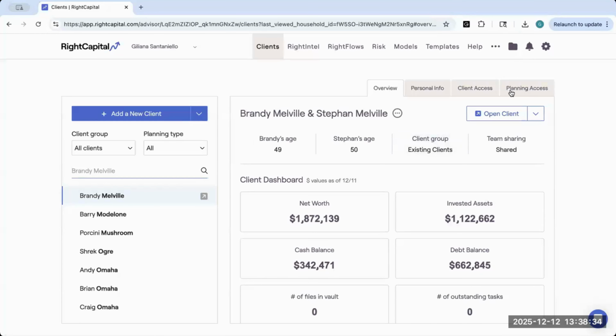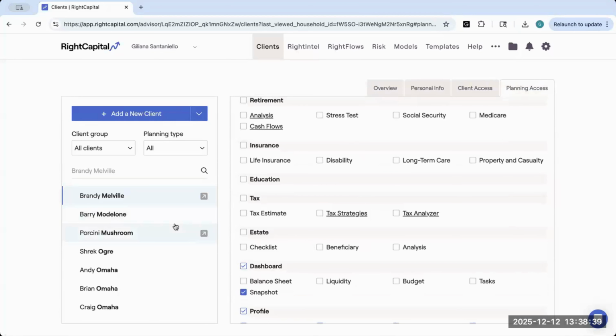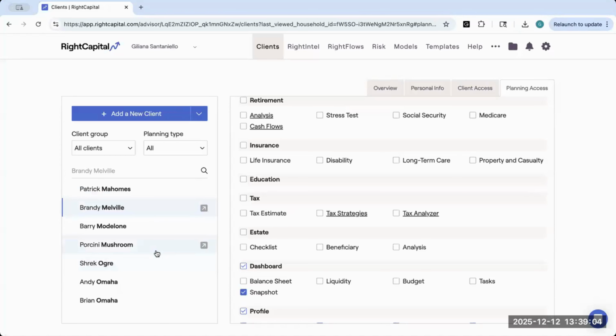Excellent. So we've talked about planning access, adjusting the order of the tabs, as well as all things within a client plan. Let's also just touch on snapshot templates now. Snapshot templates are going to allow you to apply a curated snapshot template with all the widgets you're looking for to multiple client plans at once. So what I just showed you was building it manually, and you don't have to do that for every single client plan within your book of clients. That's going to be really time consuming, and maybe you have an order of snapshot widgets that you really like that you want to just apply to multiple people at once, multiple clients at once, or even specific client groups.